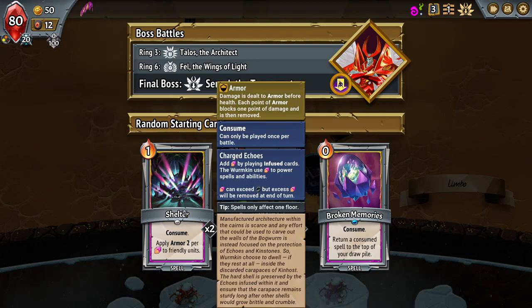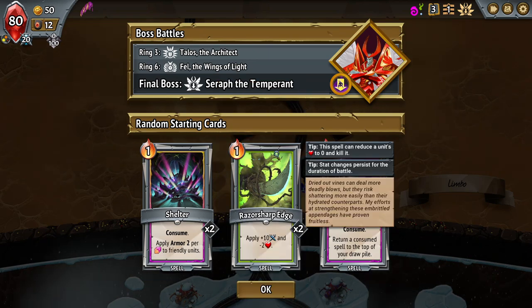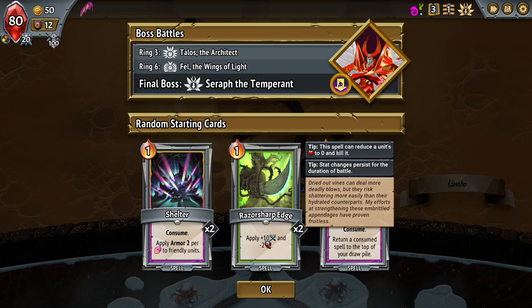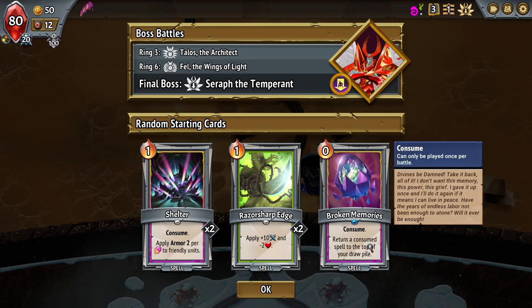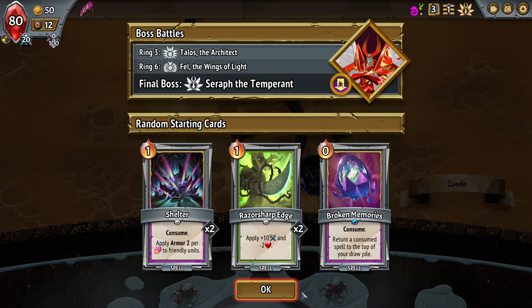We have extra cards in our deck. We have the Shelter cards, which is consumed. It is exhausted whenever you play it. If you play Slay the Spire, it's exhaust. Applies 2 armor per crystal, I guess, to friendly units. Here's Sharp Edge, which comes from our allied clan, applies plus 10 attack, minus 2 health, and 1 Broken Memories: consume, return a consumed spell to the top of your draw pile.